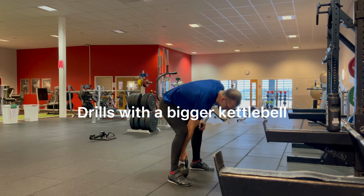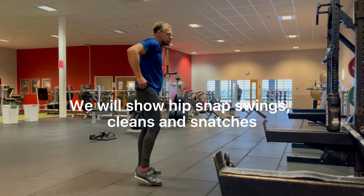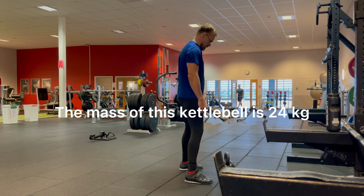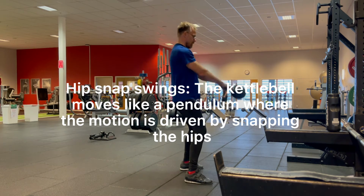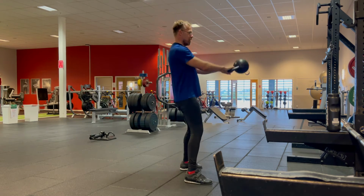Drills with a bigger kettlebell. We will show hip snap swings, cleans and snatches. The mass of this kettlebell is 24 kilograms. Hip snap swings. The kettlebell moves like a pendulum, where the motion is driven by snapping the hips.